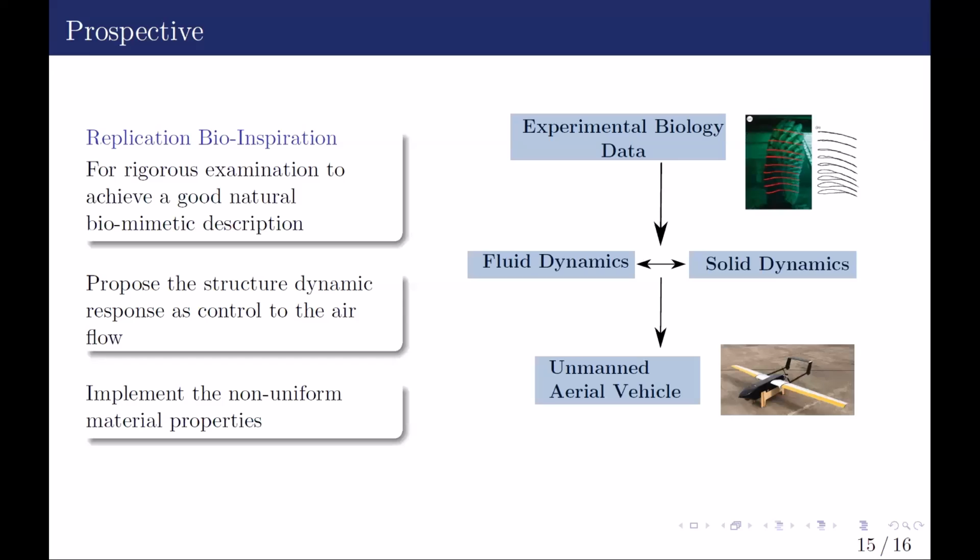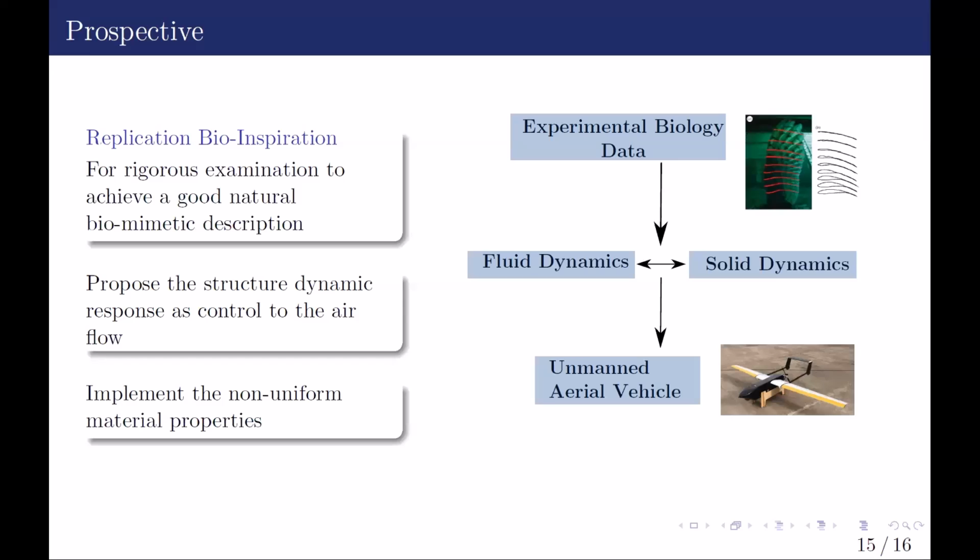What is the main objective? Actually, the main objective is to mimic the biology, as I mentioned. So I have to look at the best way to implement these material properties from the bird into the actual unmanned aerial vehicle wing. So it will follow some steps. The first is just blindly implementing the Young modulus, which will not really mimic the actual distribution of the materials along the bird wing.